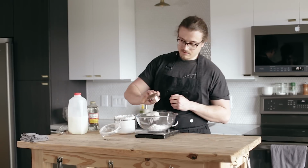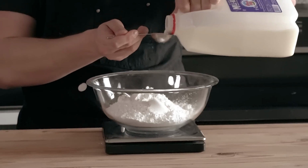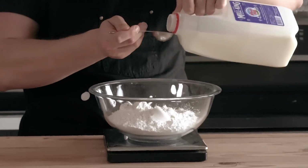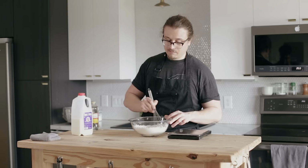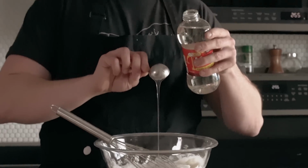Before we get started, let's make our glaze to have it ready. Start off by measuring 2.5 cups or 330 grams of powdered sugar, then mix in 4 tablespoons of whole milk, 1 tablespoon at a time. Whisk that together, and once that begins to turn nice and smooth, you're then going to add 2 tablespoons or 28 grams of corn syrup.